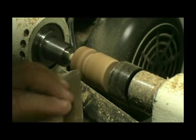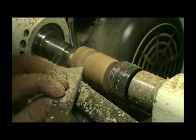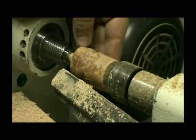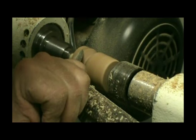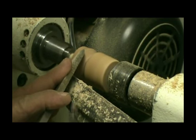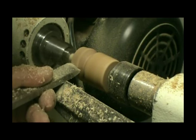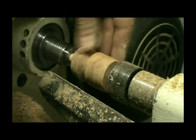The best way to avoid catches is to be very careful about how you present the tool. Having the tool rest too far away is not helping. I hadn't meant to make it that way, but it looks all right. So there are no mistakes in wood turning, it's just design changes. And we got the worst of the sins out.